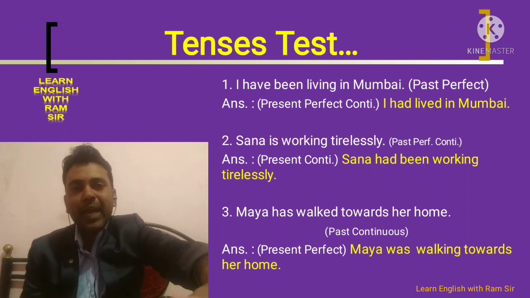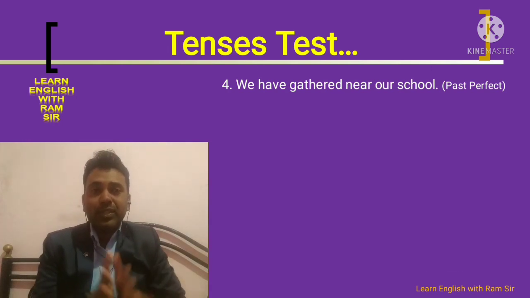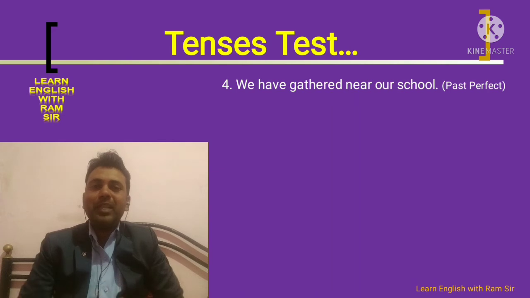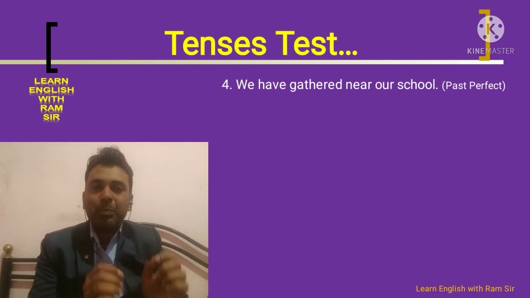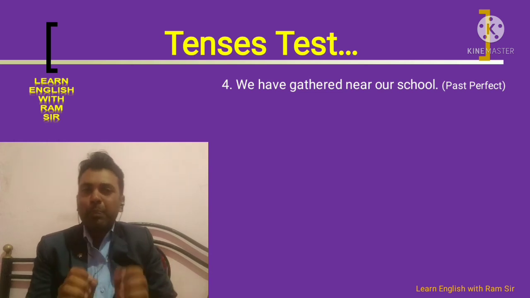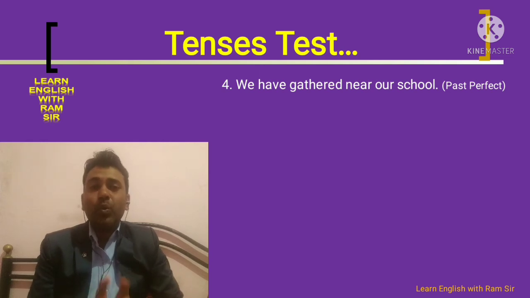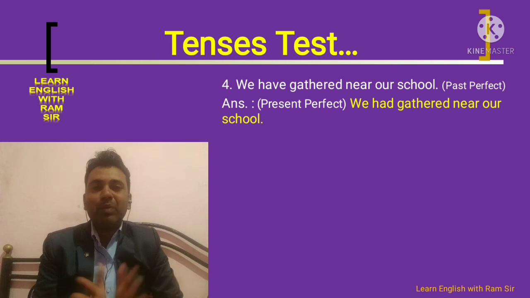And now remember we are moving ahead with our next example, that is example number 4. We have gathered near our school. हैव आया है और उसी के साथ में वर्ब का जो पास्ट पार्टिसिपल है वो आया हुआ है. तो डेफिनेटली रिमेंबर यहाँ पे कौन सा टेंस है? Just identify the tense here. The tense is present perfect tense. And now you have to convert this particular statement into past perfect. तो past perfect में इसका conversion आपको कर देना है. तो definitely past perfect है मतलब had आएगा, तो लिखना पड़ेगा we had gathered near our school and your answer will be ready. Okay, I hope that now you have written the correct answer.